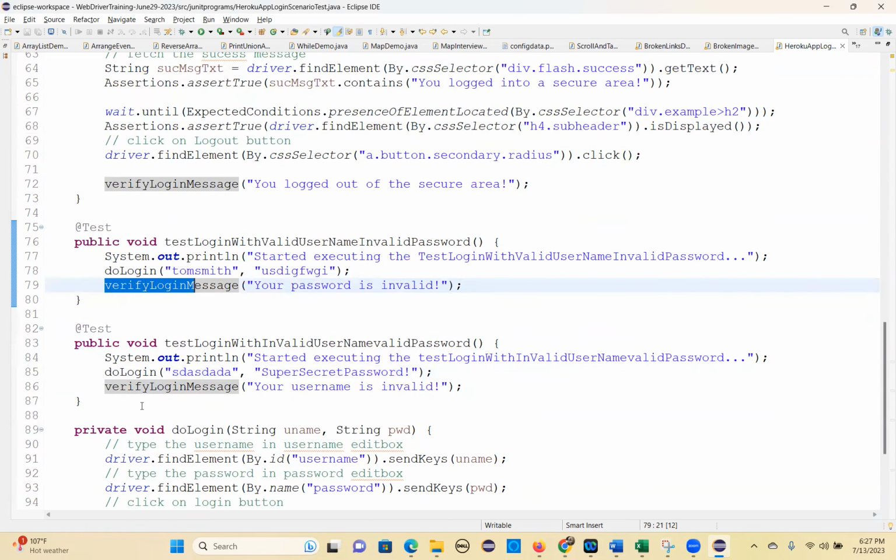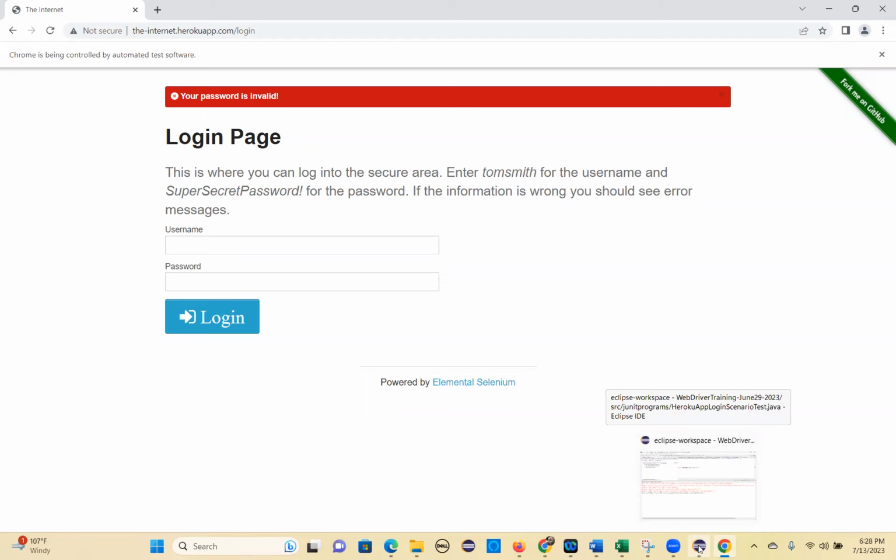Something wrong. Failed. Let's see. It got stuck here. The second test case, done.